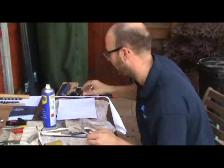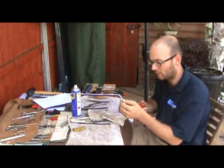Again, visual inspection is the best thing. So always keep an eye on the blades and how they're looking.